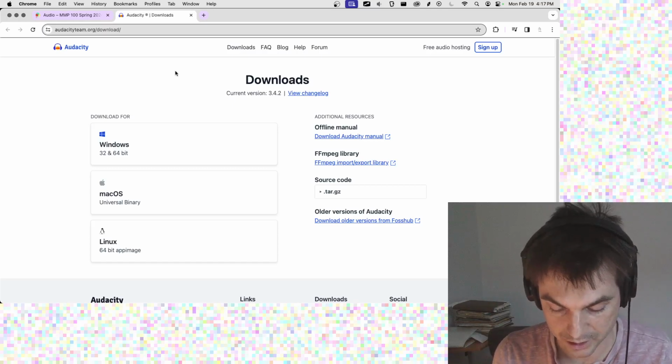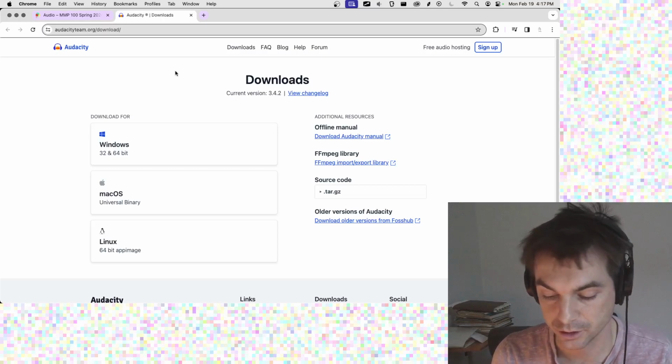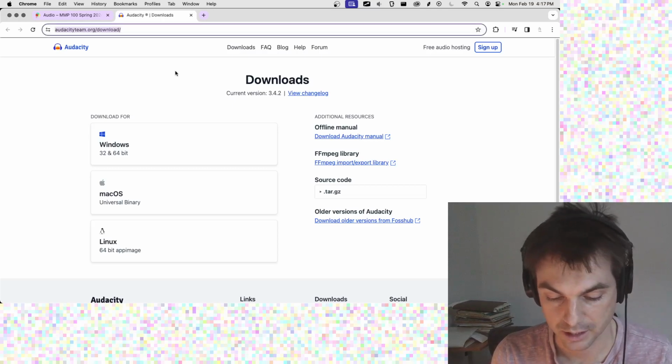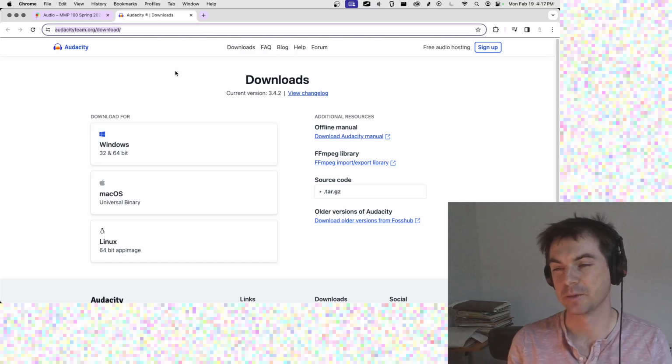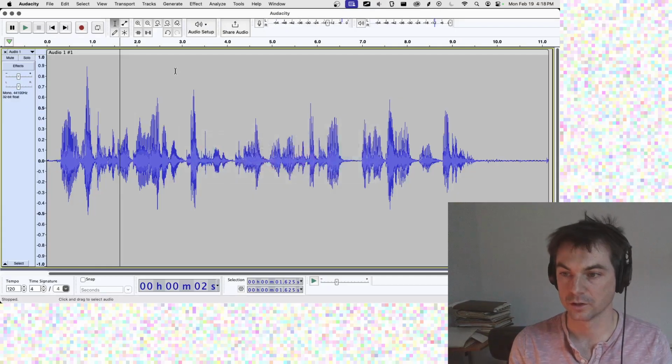Once you have it downloaded, you're going to want to put it in your applications folder, and then you can open it. If you need help, that might be different. Obviously, if you're on Windows, if you want help with that installation process, let me know. We can go over it. But let's go over to the program.